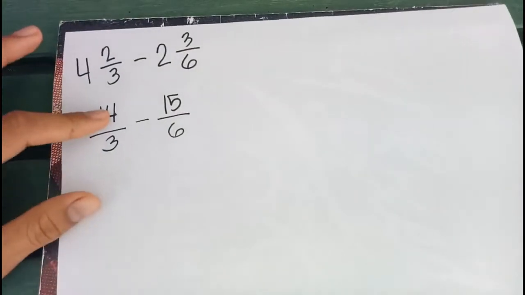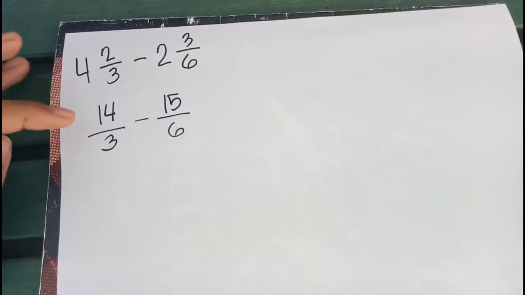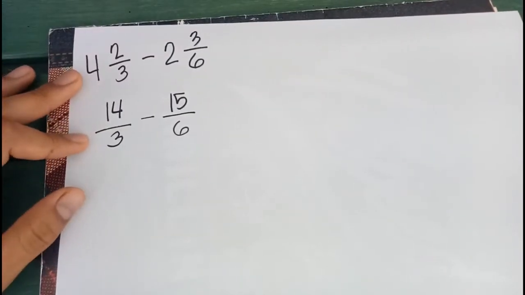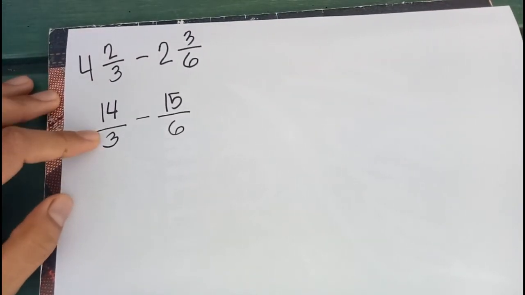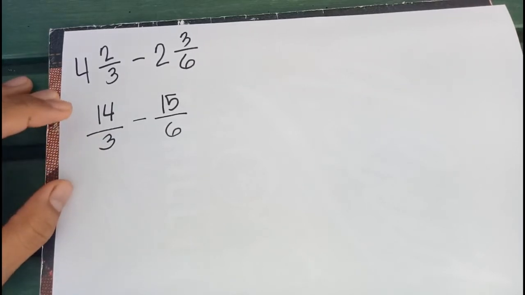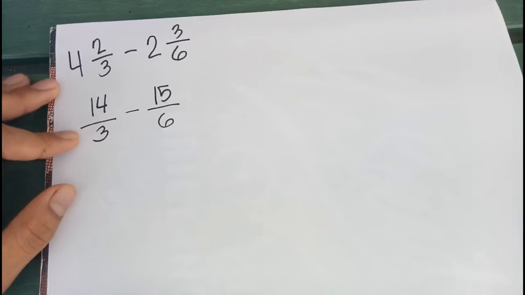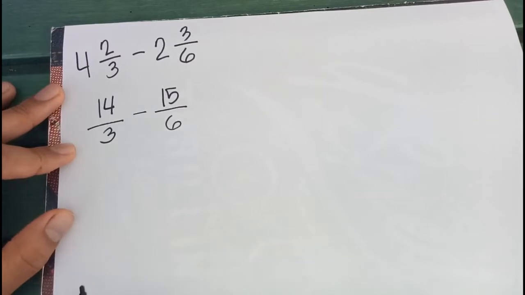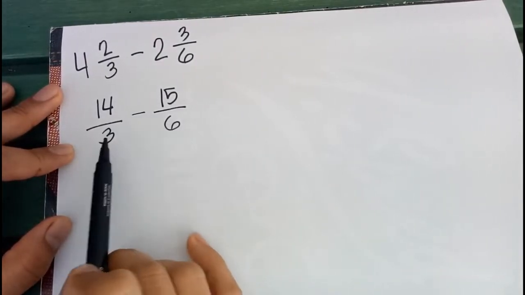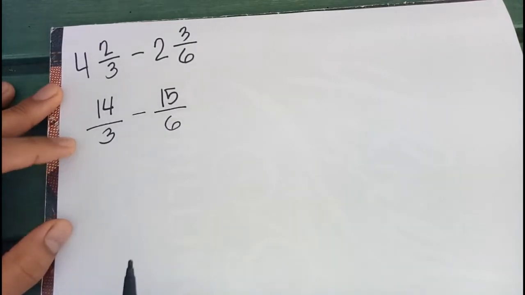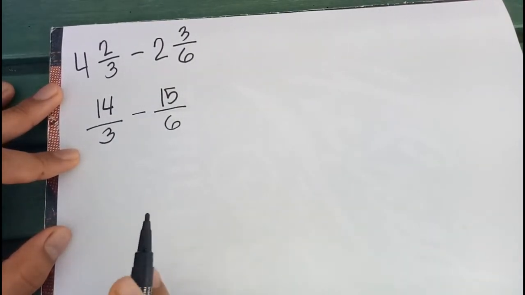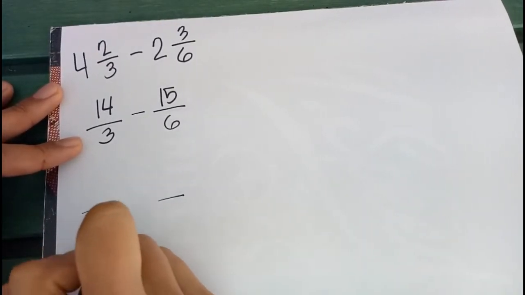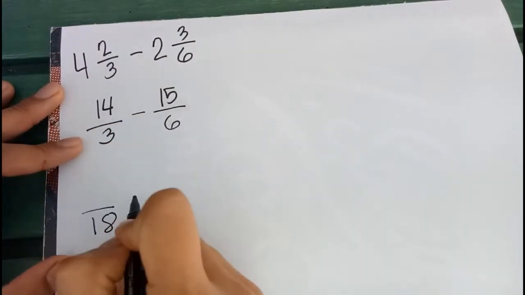Next step, we're going to find the same denominator or the least common denominator. And I'm going to use for this process the crisscross method. Of course, you can also use your times table if you know the multiple of the denominators, okay? But for this, I will use crisscross. Again, you can always use the other one. So I'm going to multiply the denominators here. 3 times 6 is 18. So we are going to use 18 for our denominator. So I'm going to write 18 here and 18 here as well. Of course, the sign minus.